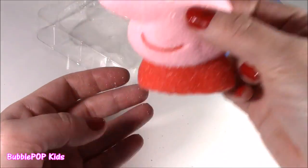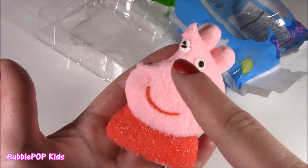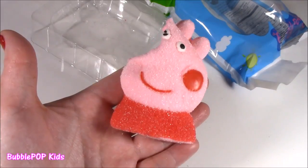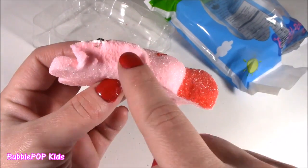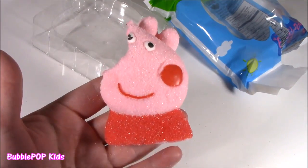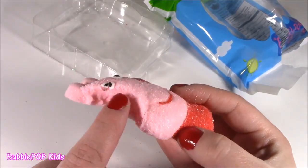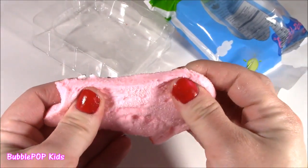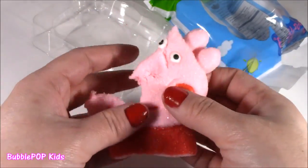Gotta chop this thing. You bit off Peppa's nose! And that was the tastiest Peppa's nose ever. So good — look at that marshmallow, it's pink. Very, very good. Not the best tasting candy — super sweet, almost like a sugar bomb. But it's kind of creamy and it's just so, so chewy.